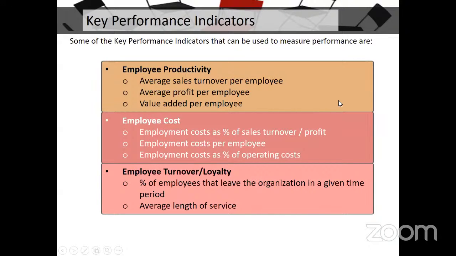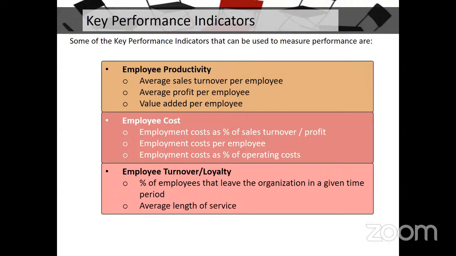Go to that meeting and say, I want to present the employee productivity for Q1. Talk about the value add per employee so that they can see the value that you're bringing to the business. Talk about the employee cost as versus the sales turnover and the profit of the organization. Or however the organization objectives are. Try and tweak something that will show the business that for real, you're adding value to it. Because that is the only way you become a partner, and that's the only way you become part of it. And when you go with your training budget, they'll be like, wow, there's some value that you're bringing on the table.